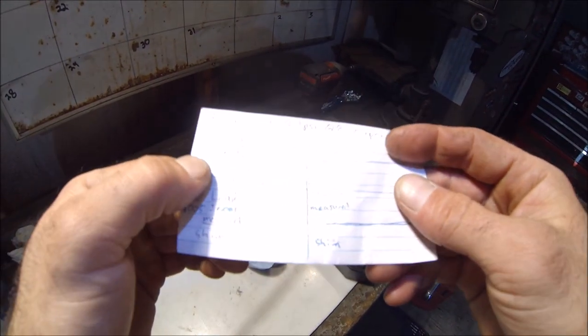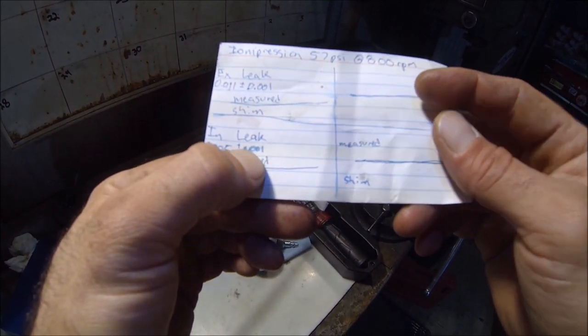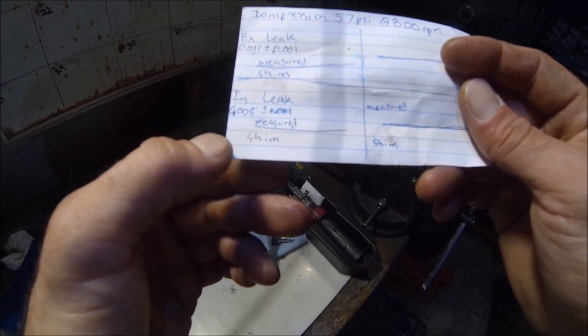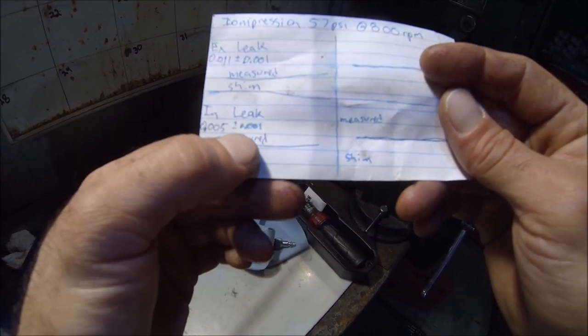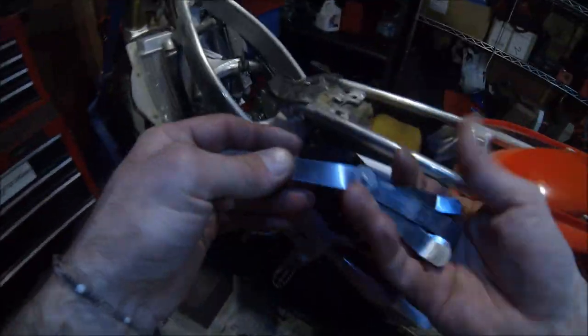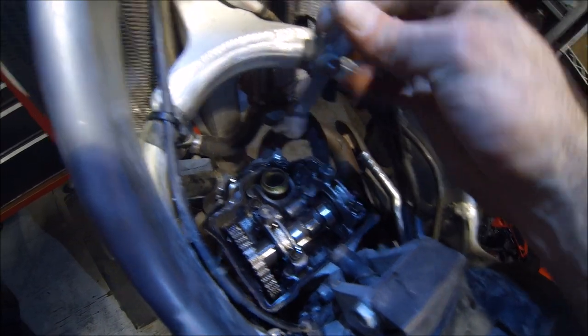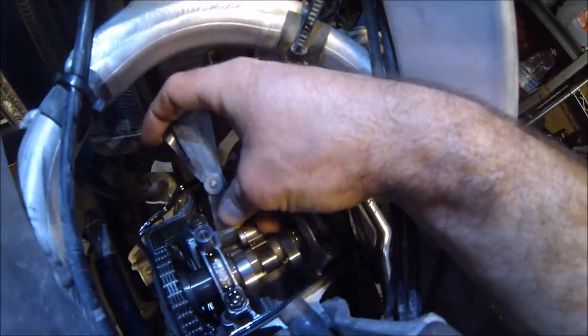Okay, straight from the book, the intakes should be at 5,000s plus or minus 1,000. So realistically, they could be anywhere from 4 to 6,000s. 5,000s. Just come through the back side.